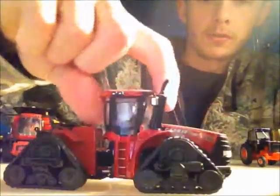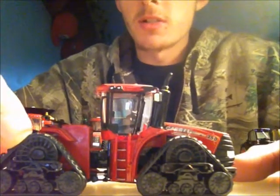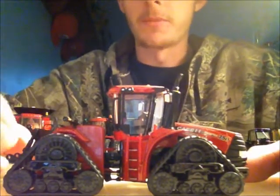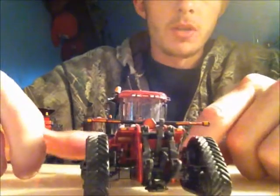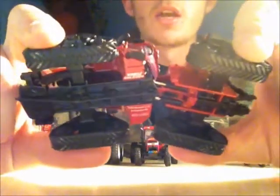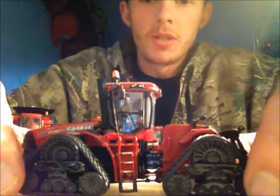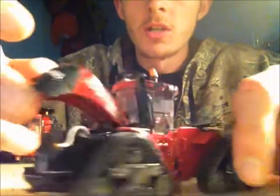Number five in the Case IH series is essentially the same as the 450HD but it's the Case IH Steiger 350. They call these the Rowtrac because they've got skinny tracks on the back — it's a quad-track design for row crop work. It's got the same details: three-point hitch, flashers, mirrors, cab glass, and fully detailed interior. On the articulated four-wheel drives, you can see the hydraulic cylinders articulate back and forth, which is a nice detail you usually only find on custom pieces. The hood opens as well.